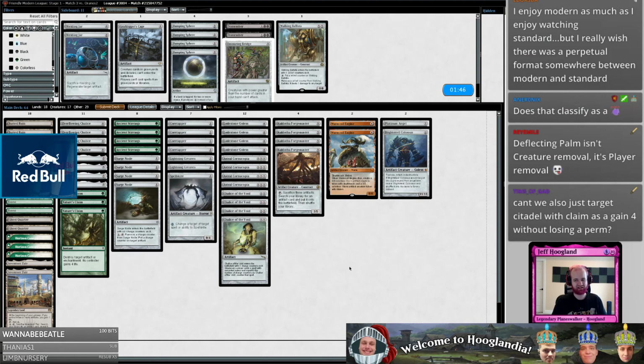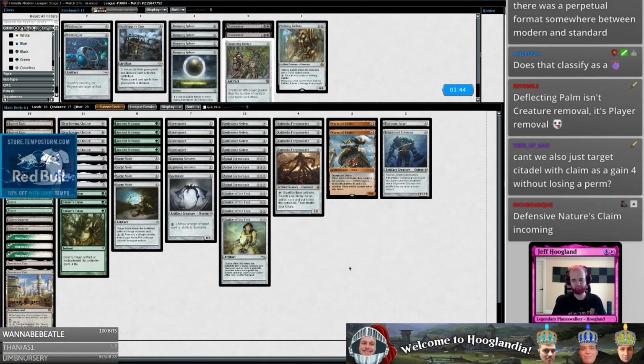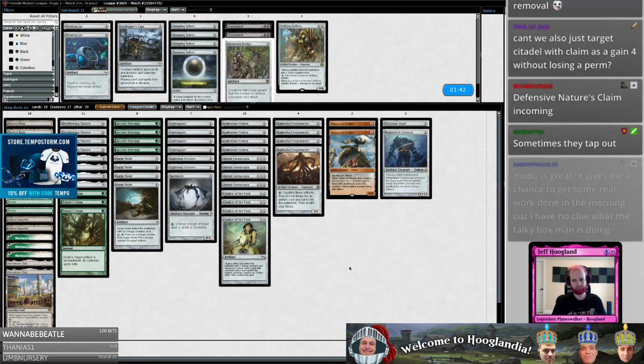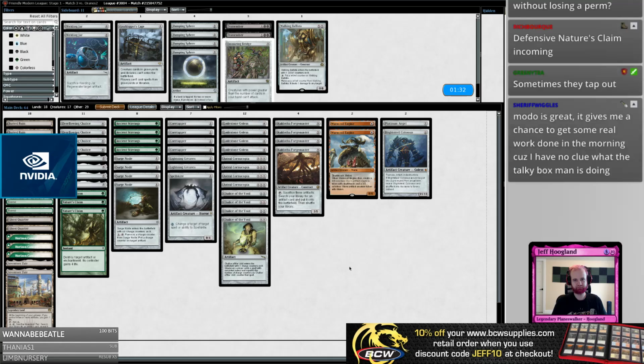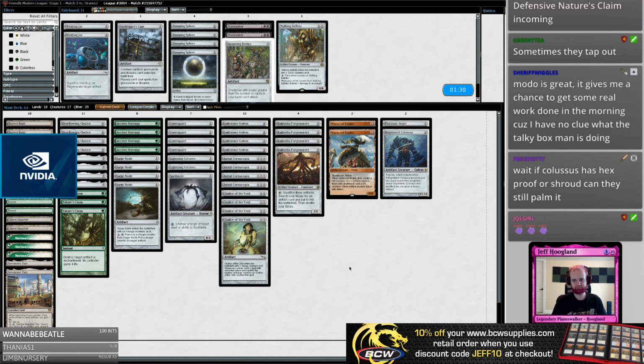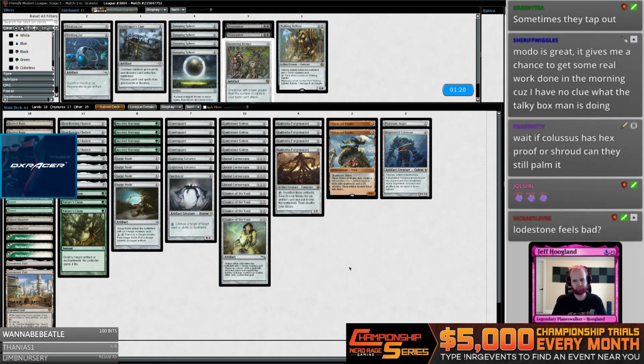I think that does classify as a big floop. Yeah, you can claim your own Citadel, and sometimes they just tap out too, which is great. Yeah, you can still Palm something with Shroud. Palm is this weird choose verbiage, which is annoying.